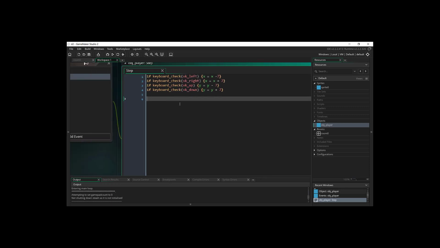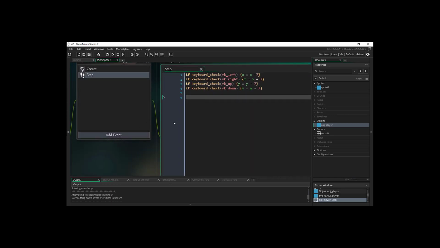And why is it better to use it than an event? Because if I want to write all this, I can literally write one line. I can copy it, paste it 3 times, and just change the negative here to positive, for example, change left to right, and then change this to up and down, and then change this to YY, and change this to YY, and then plus, right? So I only have to copy it. It's really fast. I can do this pretty quickly.